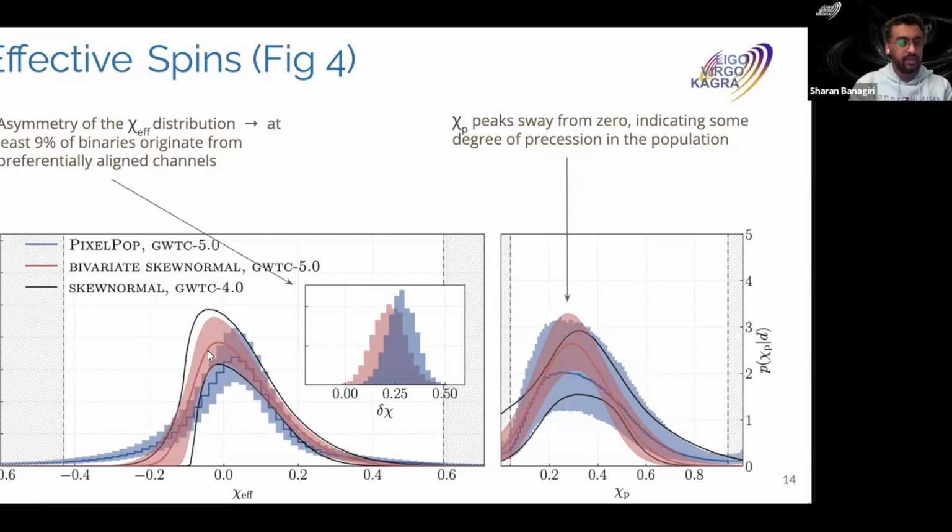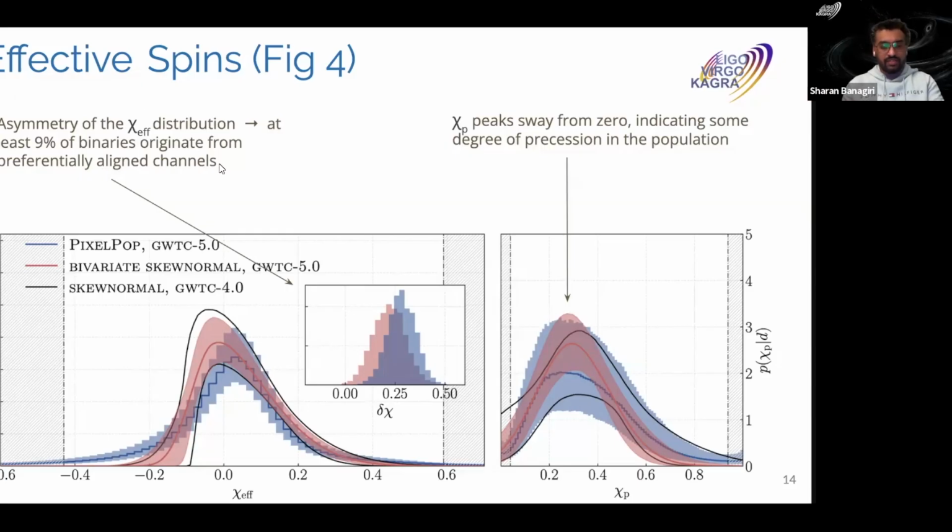I should say, by the way, sorry, that in each of these plots, each of these colored figures represents two different models. The salmon color generally represents the strongly parameterized model, and the blue is PixelPop, which represents the weakly parameterized model. And our contours give you the 90% credible interval. So in other words, the solid line is the median, and the colored bars represent 90% credible levels. Okay, sorry about that. I should have mentioned this at the beginning.